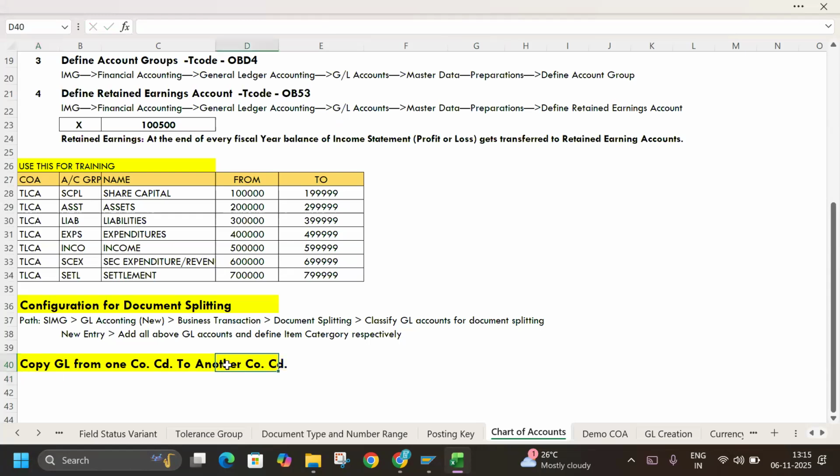We have a transaction code FS15. FS15 is the T code.